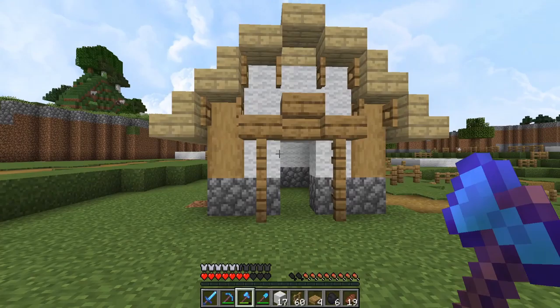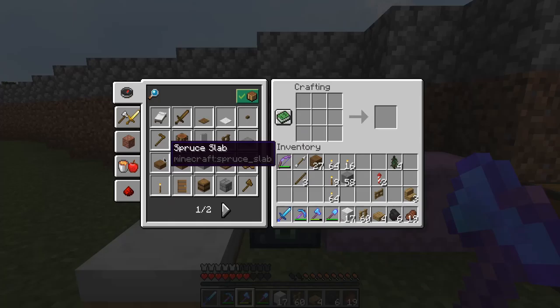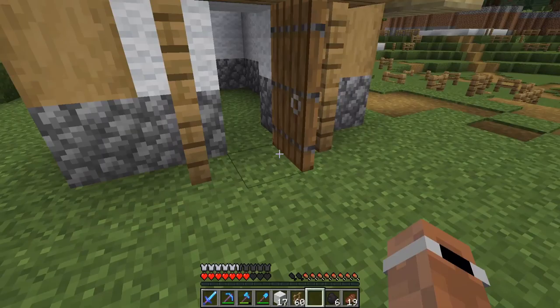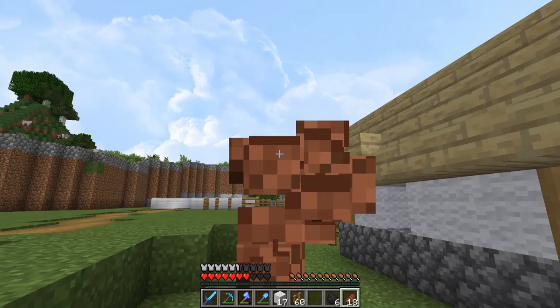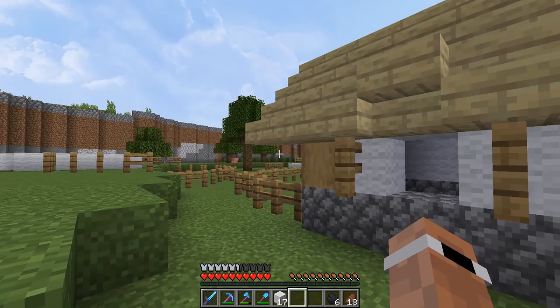There we go. That's the door. It was a spruce door. It's for definite. That much I do know because it's pretty much the only door I ever used. Just mainly because the rest are hideous. And we want it there. That adds a little bit more depth to it. So yeah, that's the start of one of these little farmhouses at the beginning. We want that there. We want another one here around the other side.